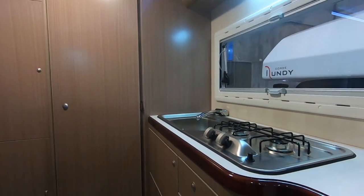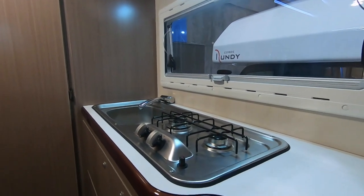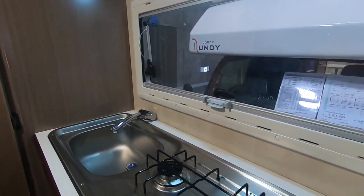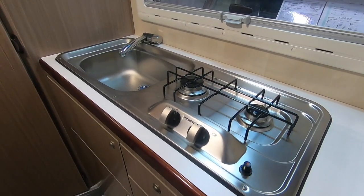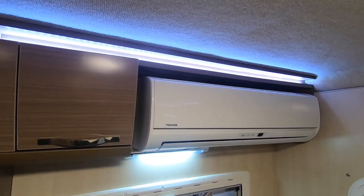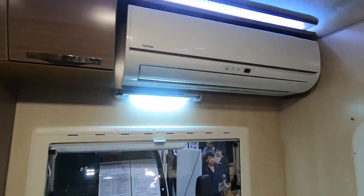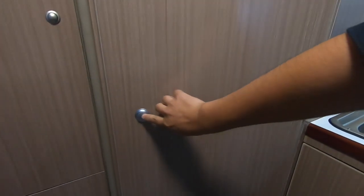First, the kitchen space. Steel stainless sink and two burners at the rear of the car. This is free space.